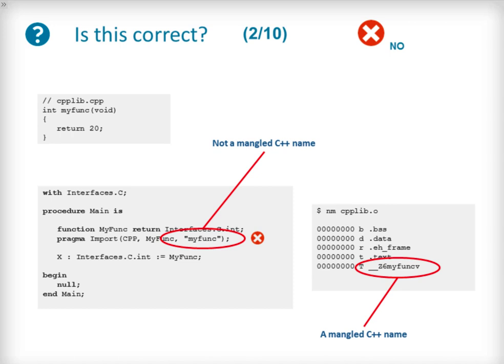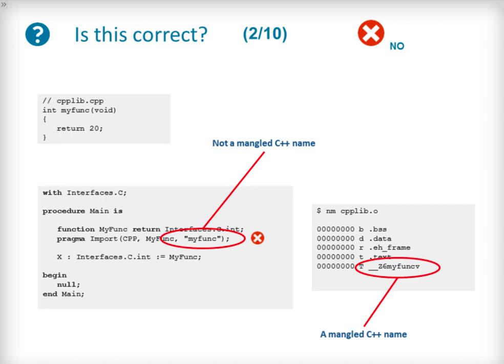While this code will successfully compile, the link stage will fail. Unlike when interfacing with C, the external name argument for any imported C++ entities must take into consideration name mangling. Name mangling is a method that C++ compilers use to encode source code entity names to support features like overloading and virtual functions.